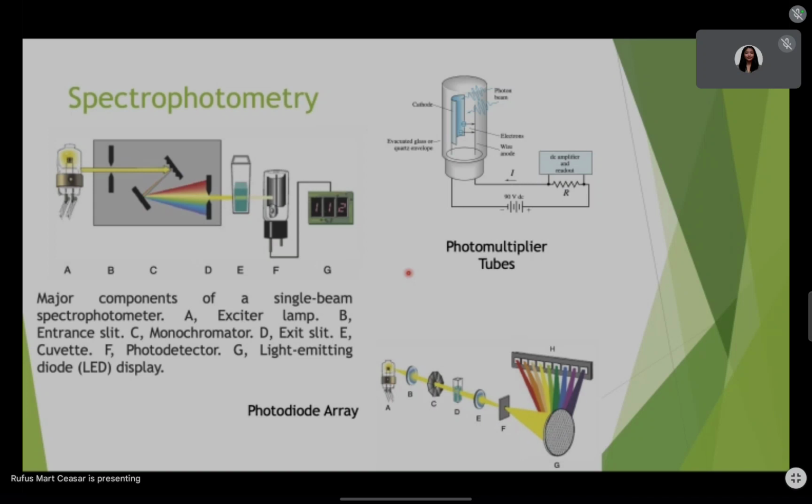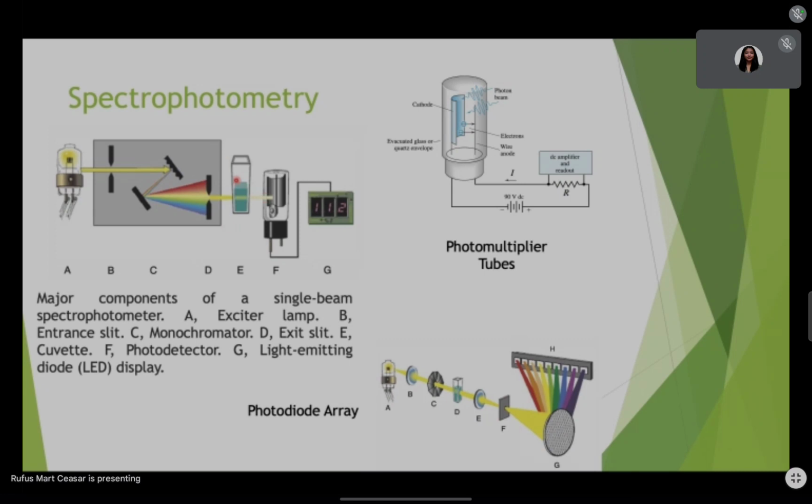Ayan. Yung intensity, yung detector surface, yung intensity ng light ay depende kung ilang electrons yung ma-release dito, nakadepende sa intensity ng light na may iwan doon. So since ito yung incident light natin from the monochromator, nag-absorb na to, ang kailangan natin yung na-absorb. Ito yung light na passing through the sample. Yun yung i-detect ng detector. Isusubtract niya ngayon dun sa incident light para makuha natin yung absorbance ng sample.